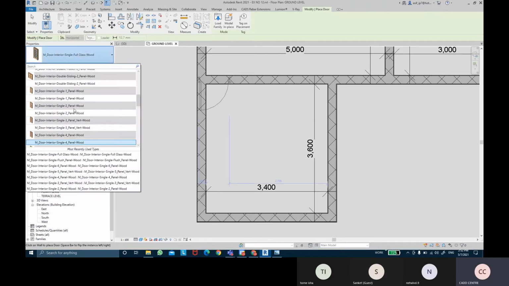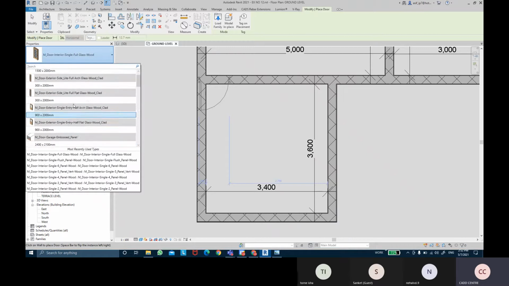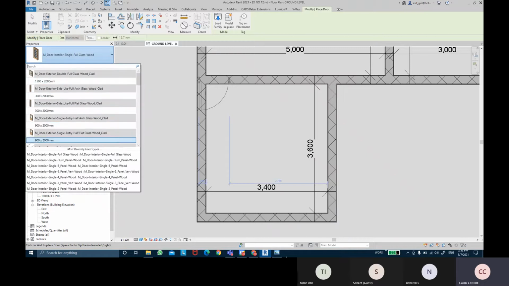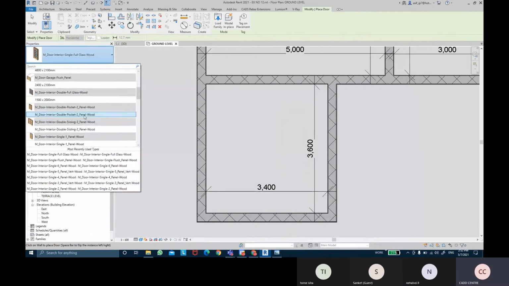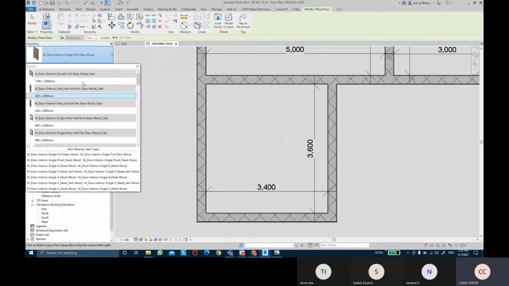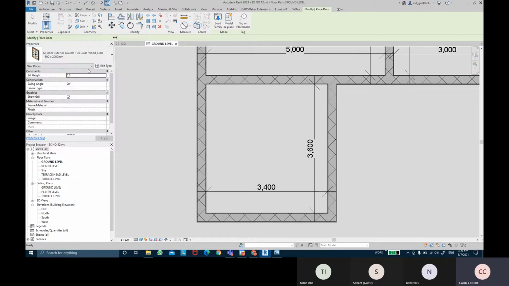Now I can come into the list and select the type of door that I want to assign. The main door was 1200 by 2100, which maybe I wanted as a double door. I have one of 1500 by 2000 over here, which I can go ahead and select.